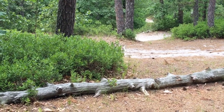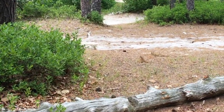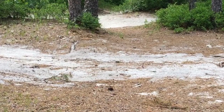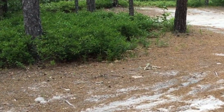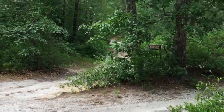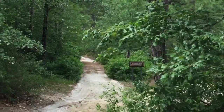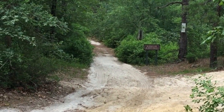All right, so this is just a little bit further down. Now, generally, when you see a tree or something blocking a way, it means don't go that way. That is not true in this case. Walk right past it. Walk through this large circle intersection, three-way confusion. See the sign Lower Forge up there. Doesn't really say much about the direction. However, that is the way. Trust me.